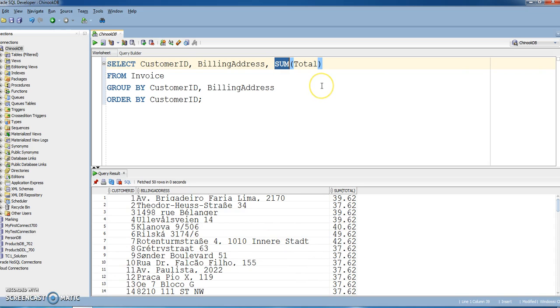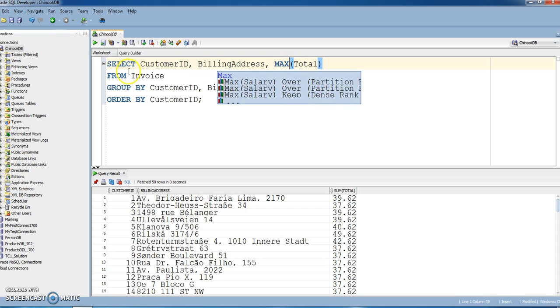So as I just showed you a minute ago, there are a number of different aggregate functions. So understanding what each is and how we can actually use it and what results they give us is very important. For example, instead of getting the total for all orders for a particular customer, if I wanted to say, give me the highest order total that each customer has given before, I could use a built-in aggregate function called max.